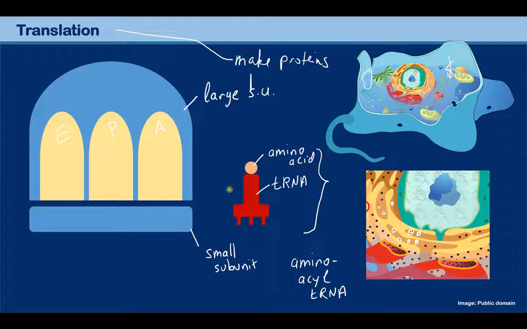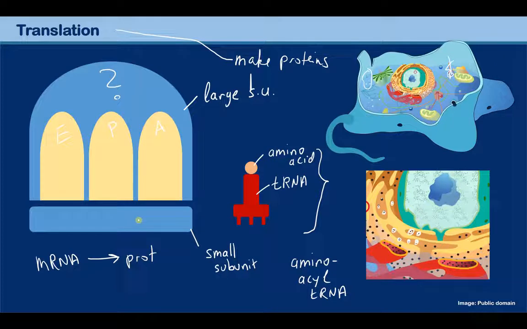The point of translation is to take the information of the mRNA, which we made, to make a protein. There are so many different proteins around, and the ribosomes have to make them. How in the world is the ribosome supposed to know how to make the protein? Don't forget that a protein or a polypeptide is made of a chain of amino acids. But how is the ribosome supposed to know which amino acids to connect in what way?